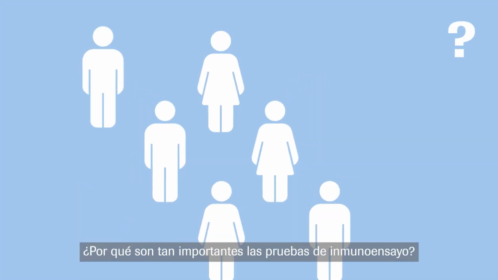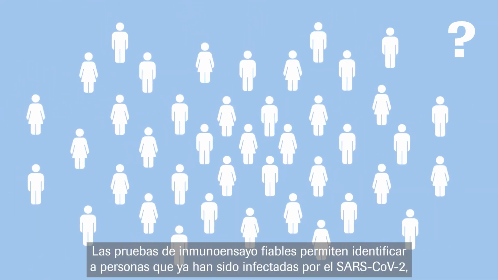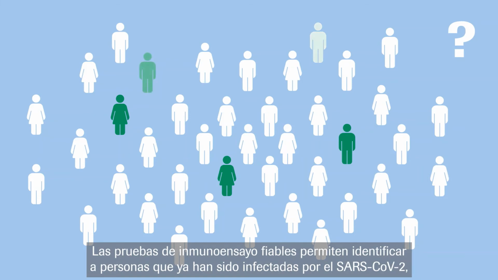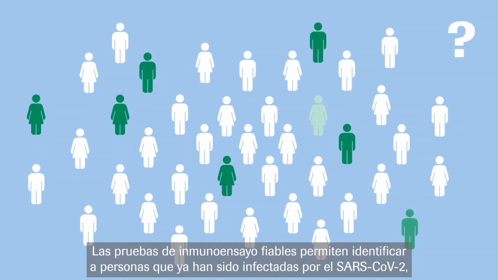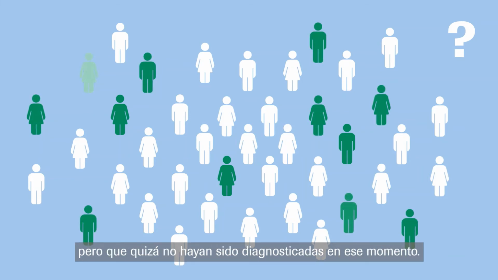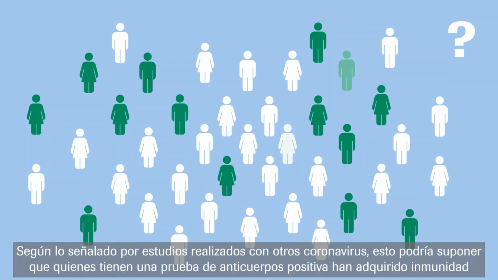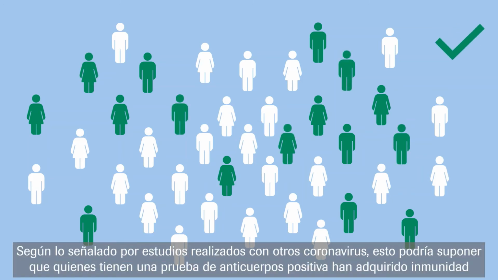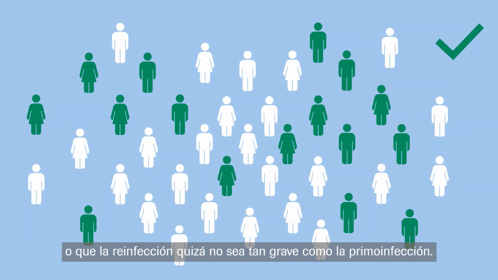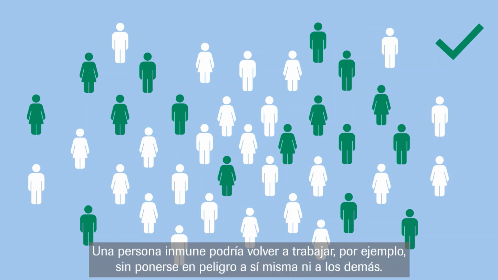Why are immunoassay tests so important? Reliable immunoassay tests can help identify individuals who have already been infected with SARS-CoV-2 but who may not have been diagnosed at the time. As suggested in studies with other coronaviruses, this could mean that antibody test positive individuals have gained immunity, or reinfection may not be as severe as the primary one. This immune individual could go back to work, for example, and not endanger themselves or others.